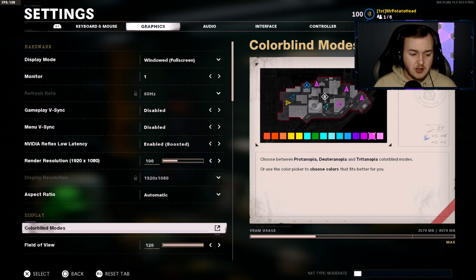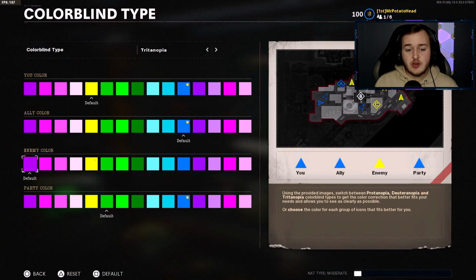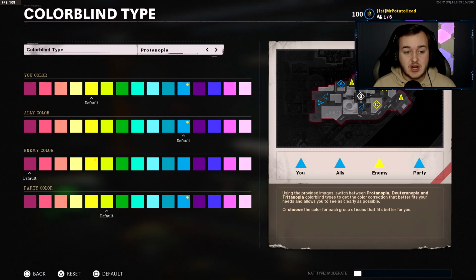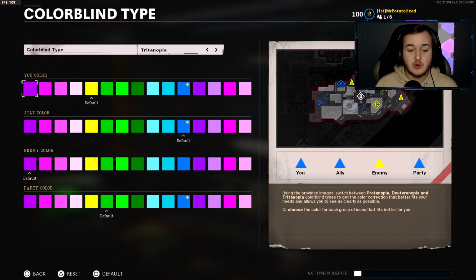The colorblind modes, you can really get crazy with what you want your feed color to be, the mini map, all that. You can make it different colors. A lot of you guys ask, how do you have different colors as your mini map? Just go to colorblind mode here, and then you can switch to different colors. As you can see, it's pretty cool. I have on the Tritanopia here, and I have blue as my teammates, and as enemies I have yellow. So it's very noticeable with yellow enemies, and you keep your teammates blue, which is very nice. So this is very good to have as a kill feed.